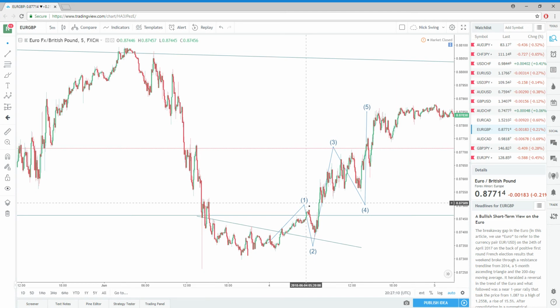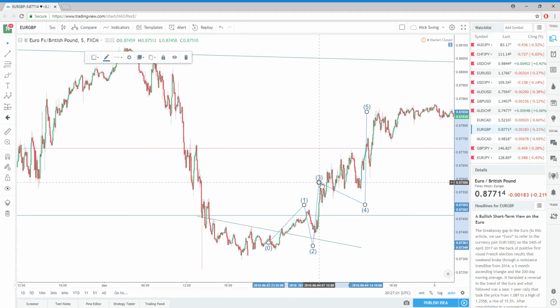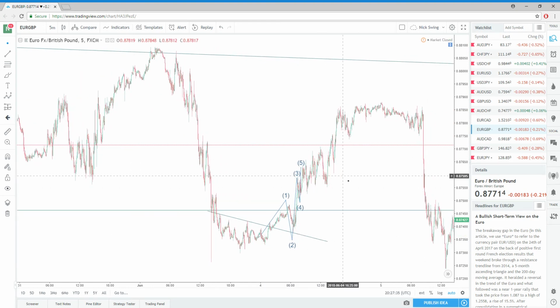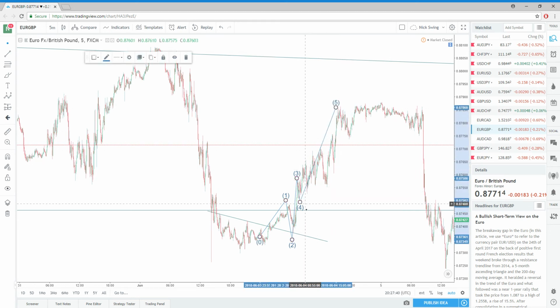Now, this is clear, right? 1 and 2. Everybody who's looking at this can say, yeah, it's a breakout and retest before it continued up higher. But what you'll have is some people say, okay, well then it made 3, then it made 4, and then it made 5, and then the divergence, and then it reversed. And then what's this? This is all chop. You have to look at it in a macro perspective. If you're just zooming out, you want to see 3 pushes up by the market makers. Okay, you want to see 3 price pushes up.